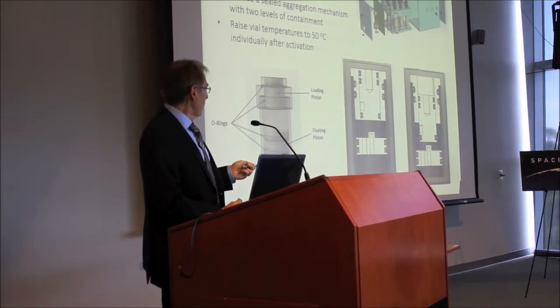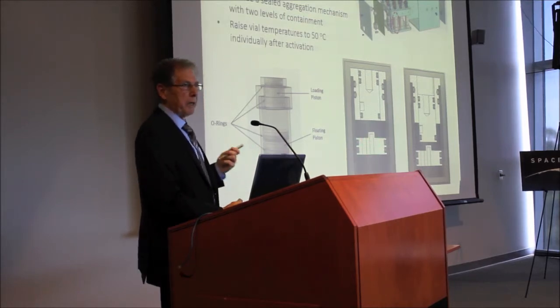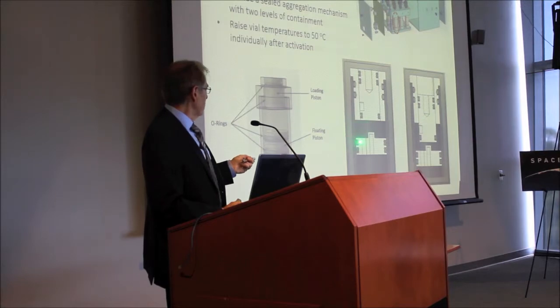Even to the point where at one point we had the thermocouple coming in from the bottom piston and moving into the fluid with some epoxy around it. And that stopped the growth of the proteins themselves. So we had to come up with a different design where it's completely enclosed in polypropylene, and the thermocouple is inserted in there with some thermal paste around it so that we get good thermal contact.